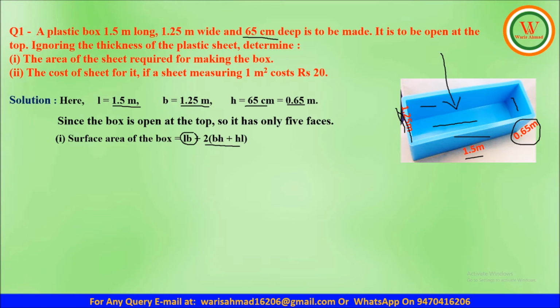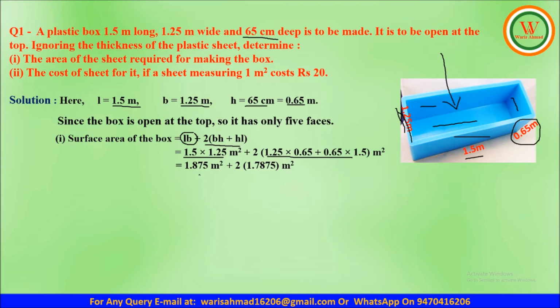After writing this formula, we have to put the value of length, breadth and height. Let us see, when we put the value of L, B and H, what is the next line. Length is equal to 1.5 meter, it is already given here in the question. Breadth is 1.25 meter. And here again we have to put the value of breadth, value of height, value of length also. After calculating this one, the product of 1.5 and 1.25 will be equal to 1.875 meter square, and when we evaluate this line, this will be equal to 1.7875.